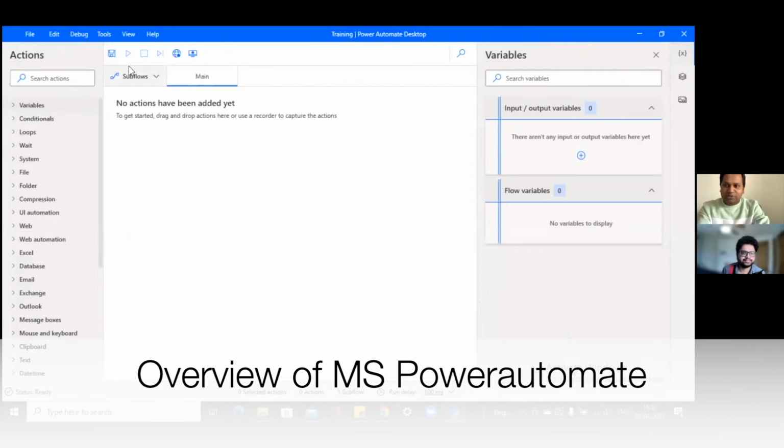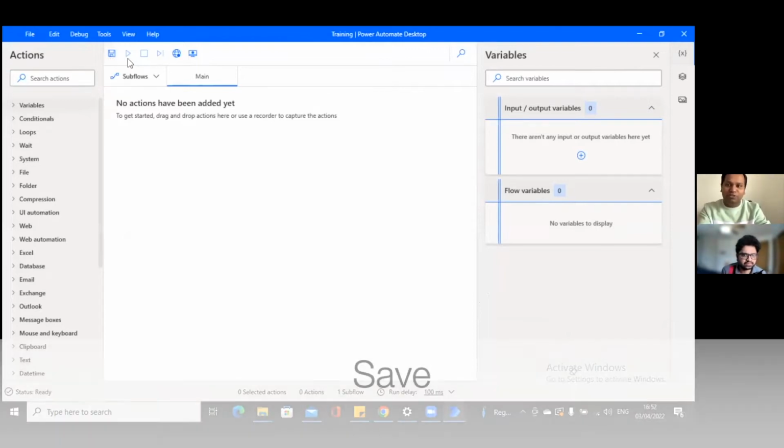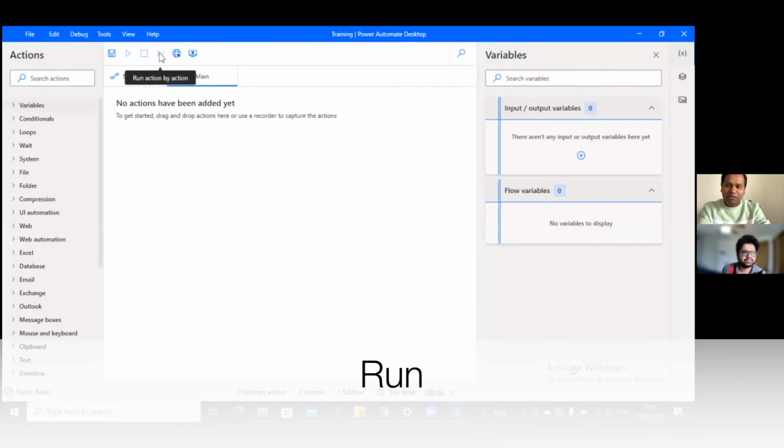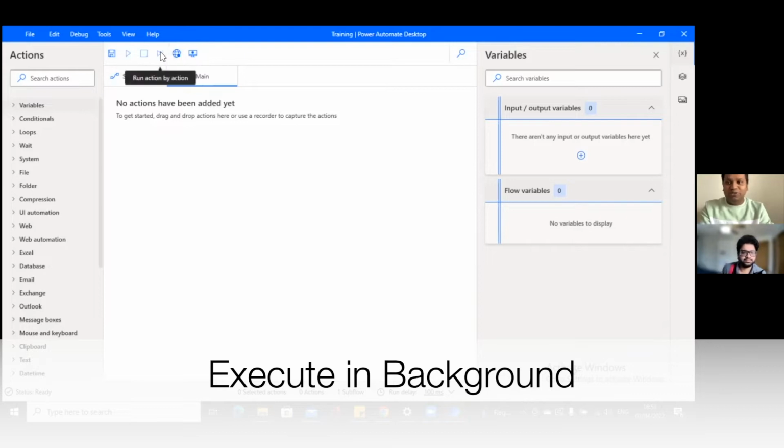Workflow development. So here you can see the buttons above are very visible and easy to understand. The first button is just to save your workflow if you are going to design any workflow, and another button is for running your workflow, or if you want to stop it immediately. This button is if you want to click and execute it for a time like 2 hours or 3 hours or 24 hours, just click here and it will execute in parallel in the background. So this is something you can do.